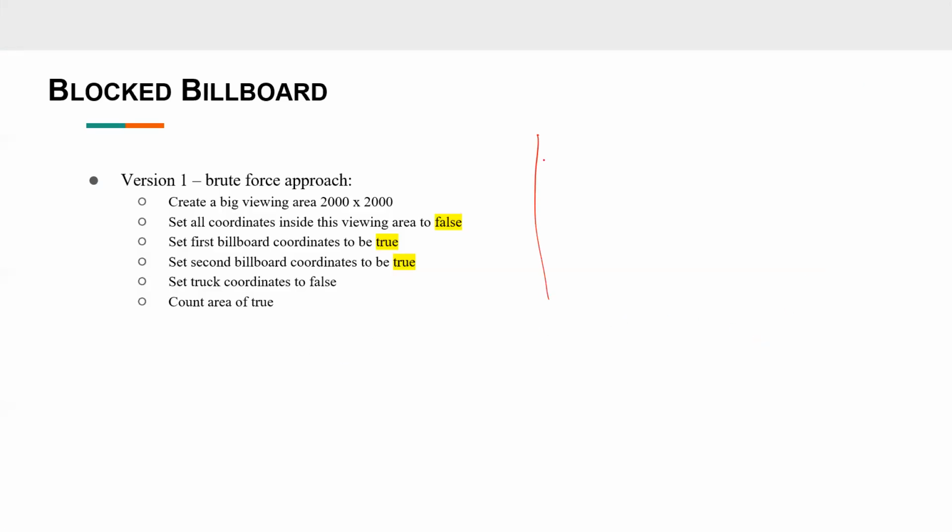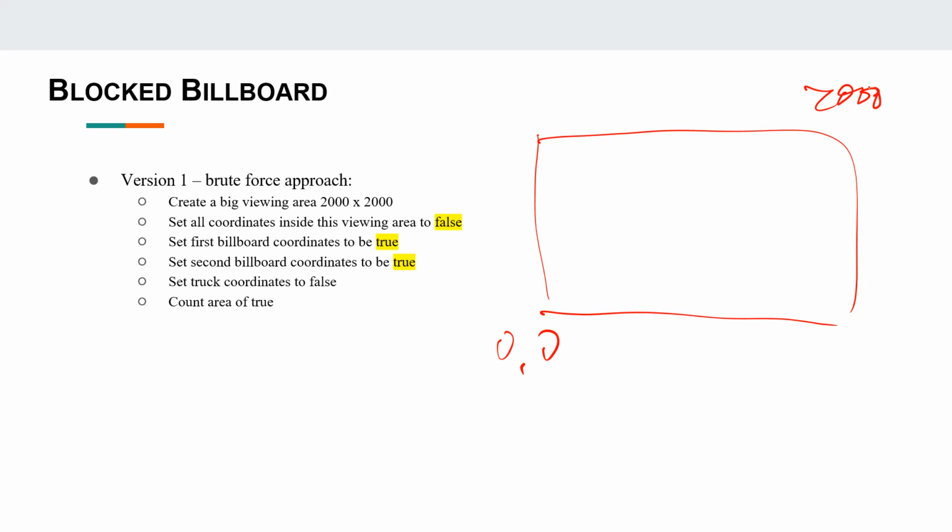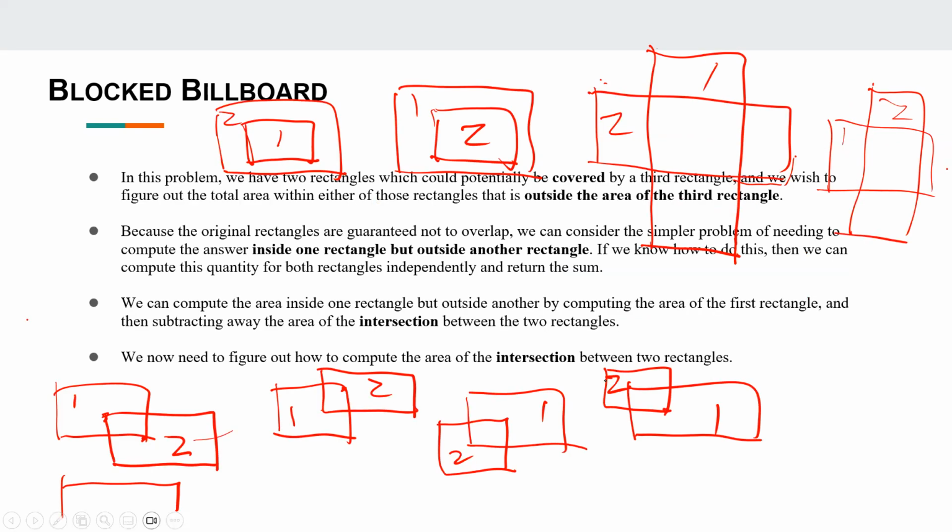in a situation, if this is your 0, 0, and this is the 2000 and 2000 corner, right? If you are on the edge here, then they give you a rectangle to go outside this 2000 by 2000. So we can shift this coordinate with the center, which is 1000, so that the entire rectangle is within this view of 2000. So that's what that code is, just a shift.